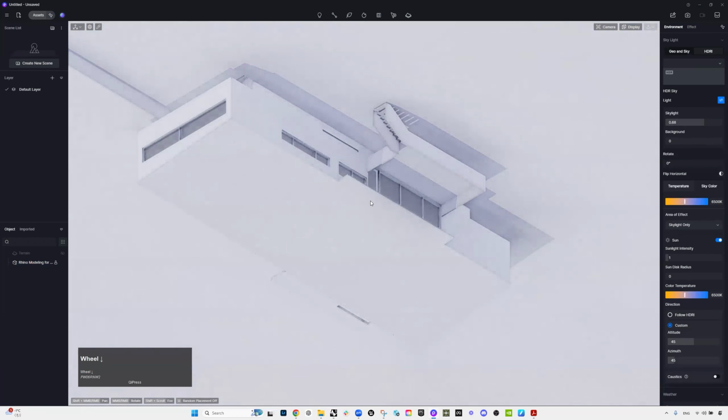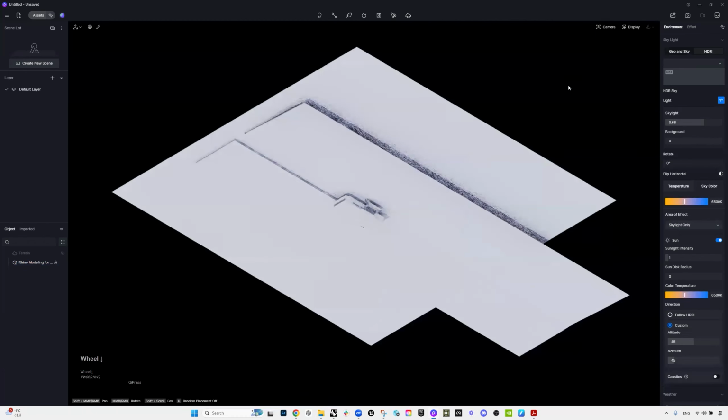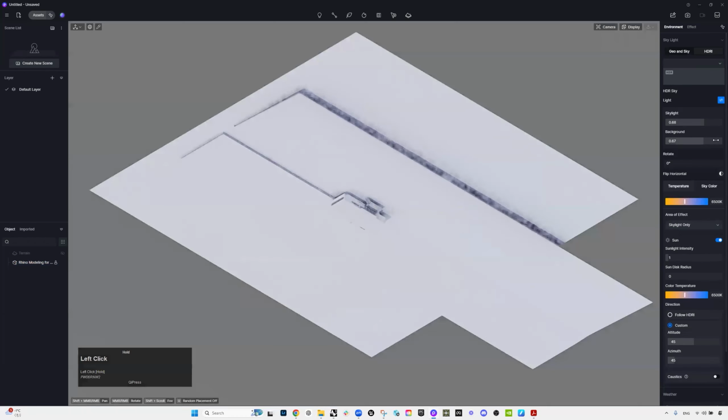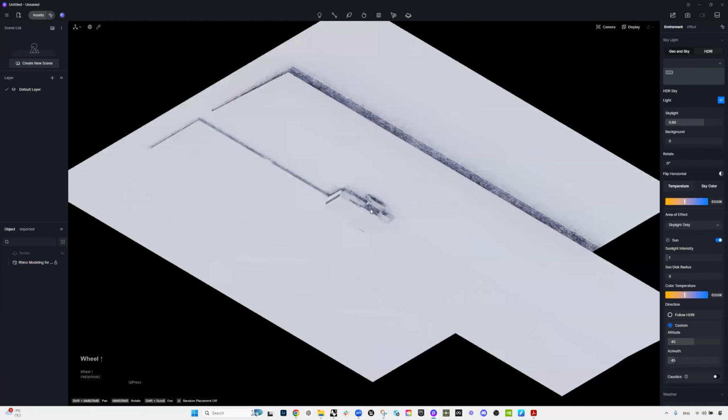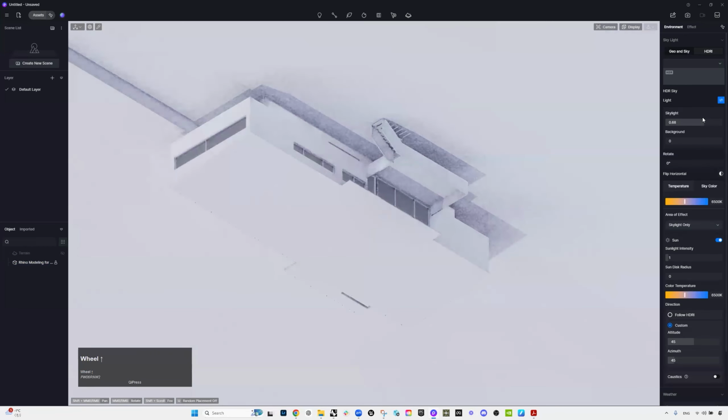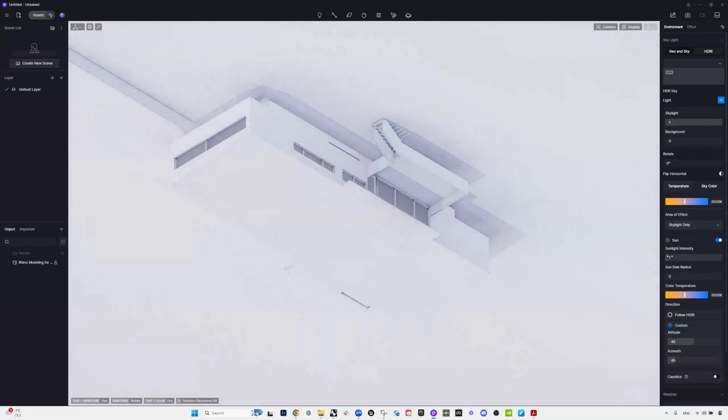So background, I want that to be black. So that's what this background does over here. So I'm going to put that into black. And skylight, I'm going to increase that a little bit more. Let's see. And yeah, sunlight intensity could be a little bit more.